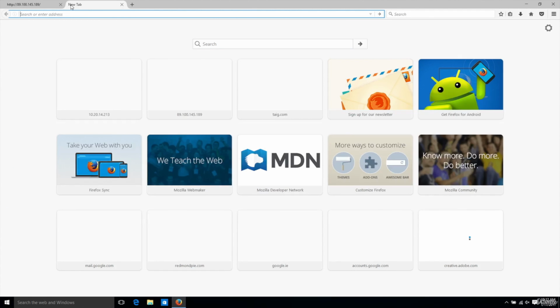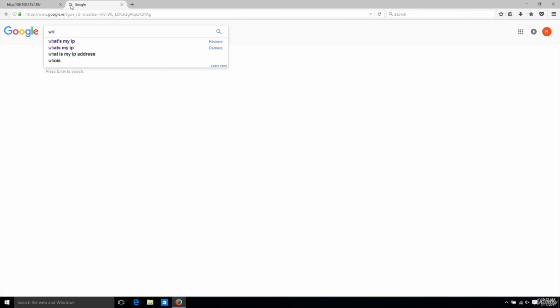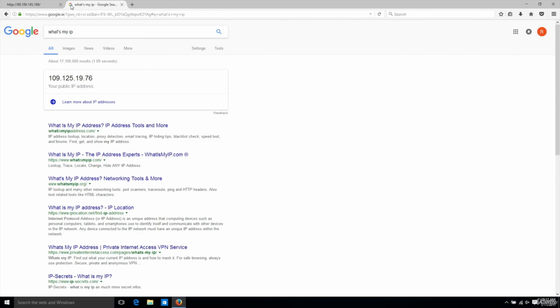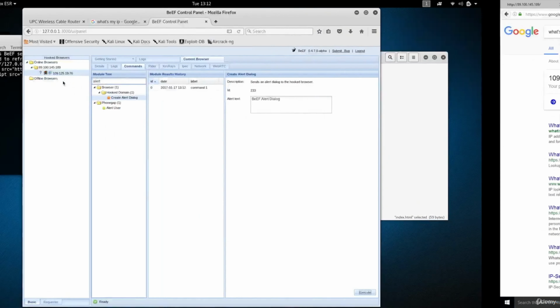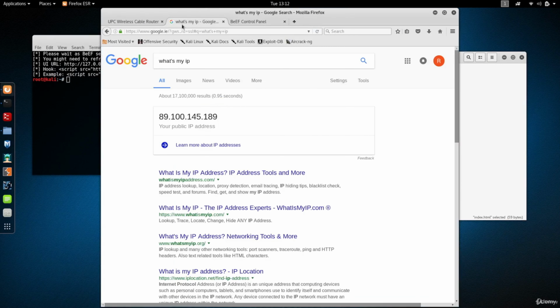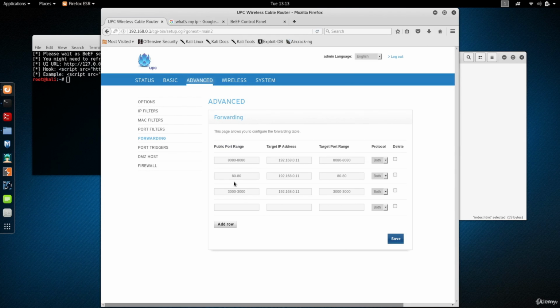And again, to confirm that, I'm going to go on Google and look for what's my IP. And as you can see, the IP is completely different to the IP that's in this machine. So again, all we have to do is use the external IP address whenever you're sending it outside the network. Use the IP that you see when you type in what's my IP address. When you're listening on your own machine, use the local IP, and make sure you configure the router to redirect the port that you're listening on to the private IP address of the Kali machine.